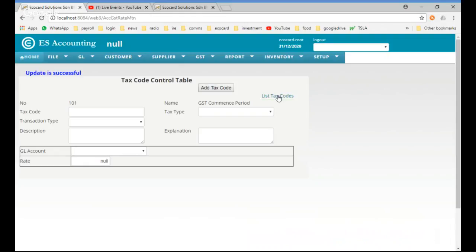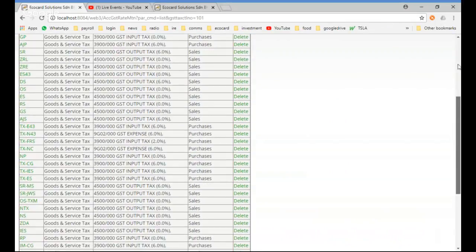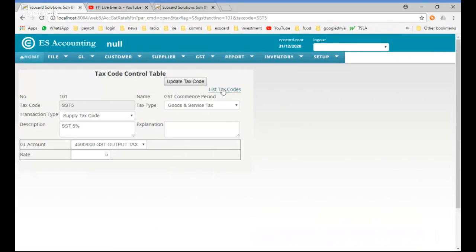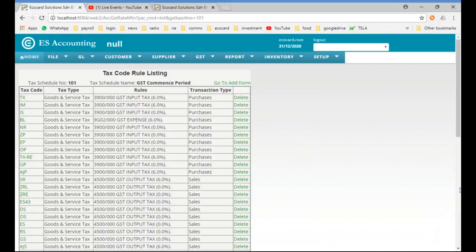Once you update, repeat the same process again. List tax code, go to the next one, which now you see is pointing to the SST sales tax account. You have to do the same thing for 5. Make sure you change it and click update. Repeat the same process for the remaining two.